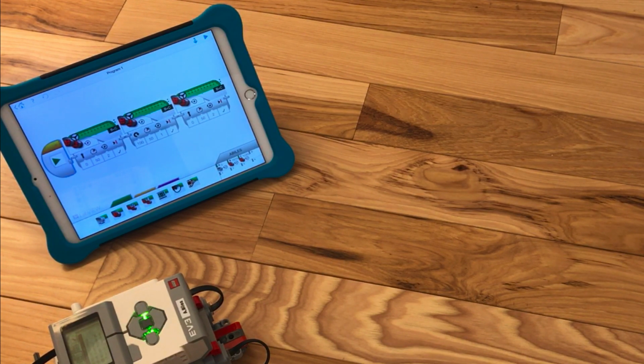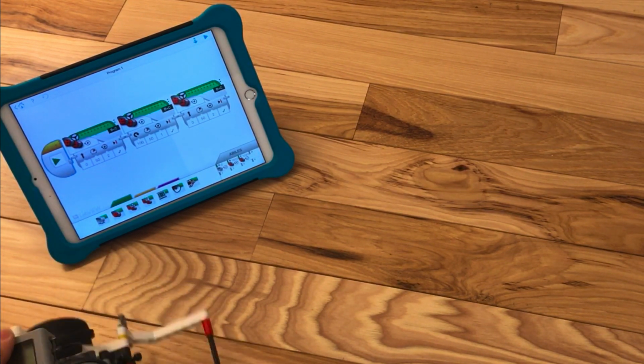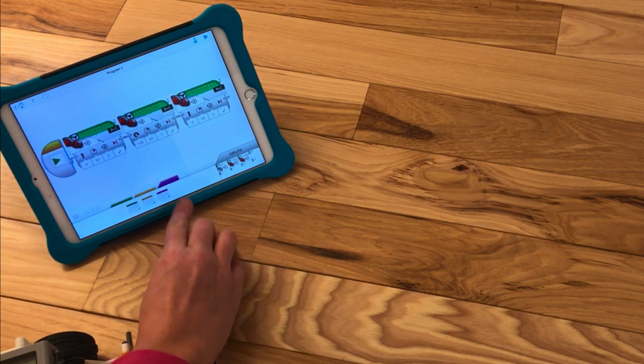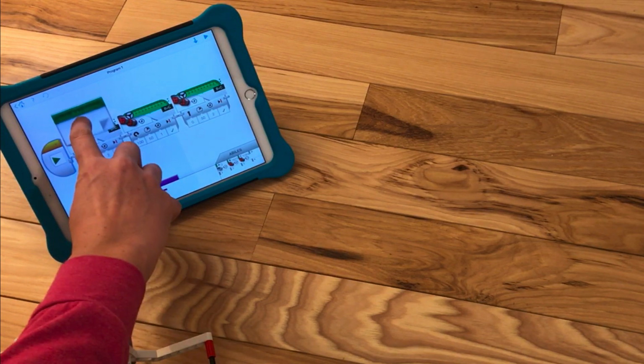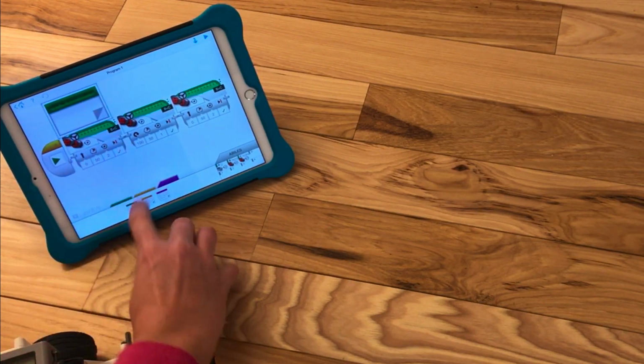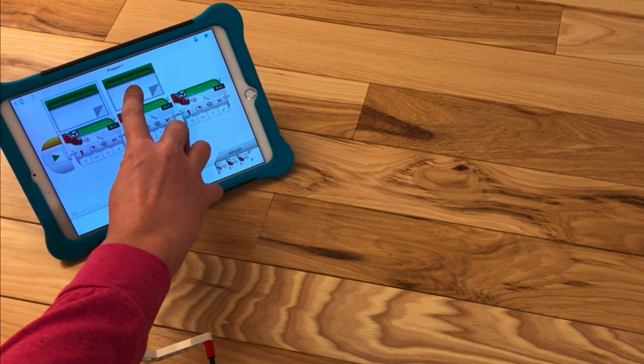Now, if I want to show my teacher this, but she doesn't know what the code says, a very good way to do it is to use pseudocode. Pseudocode is like using English to describe what the robot is doing. So it's going to use a written language. I'm going to click on the purple bar down there at the bottom, and I'm going to drag up one of these little comment boxes above each block.